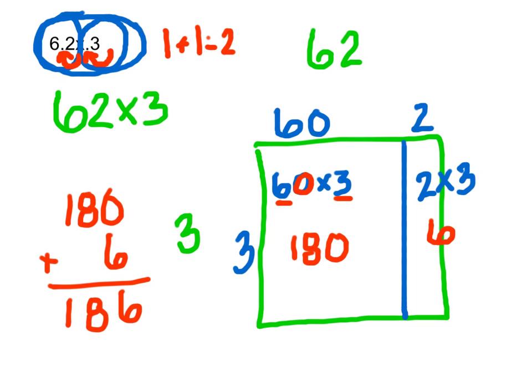So now I'm going to go down to my final answer. And I need to move it 2 place values because up at my original problem, it was moved over 2 place values. So I count over 1, 2, put your decimal, and your final answer is 1 and 86/100. The key to using the multiplication with arrays is making sure that you go back after you get your final answer and count over the place values.